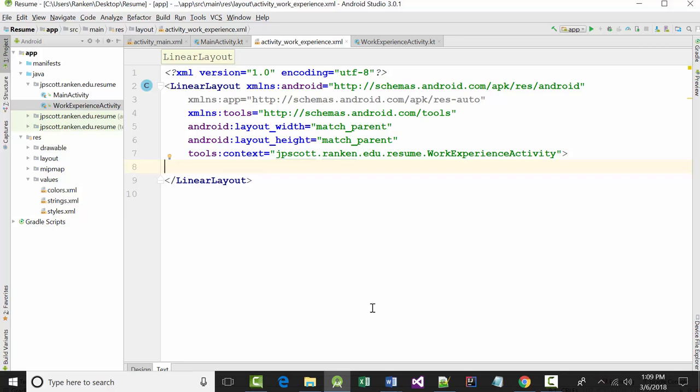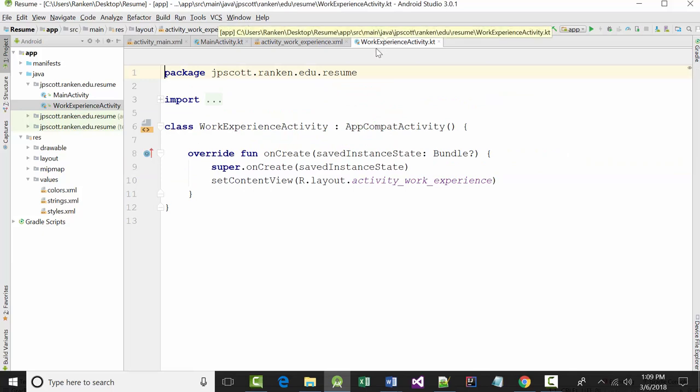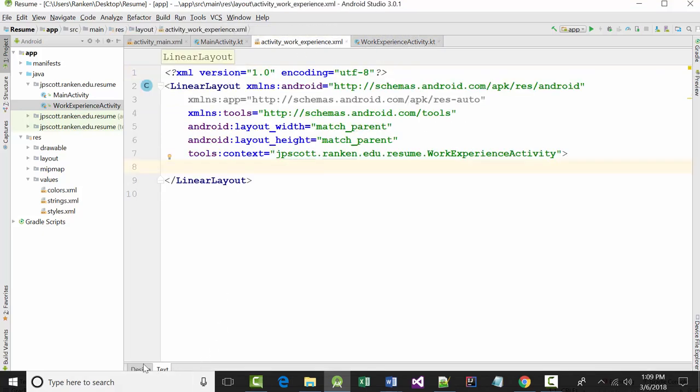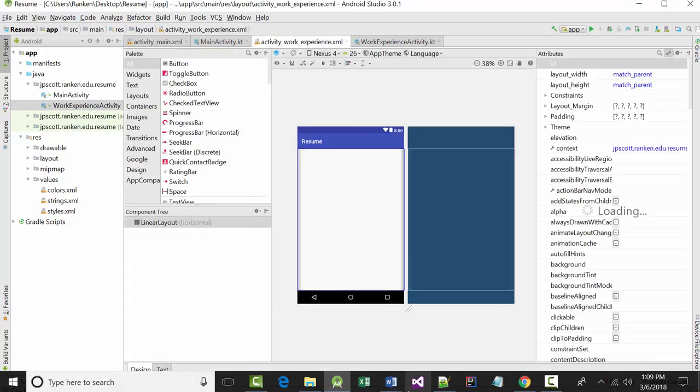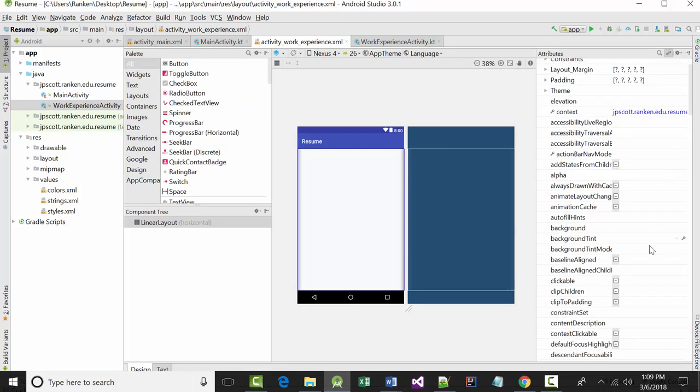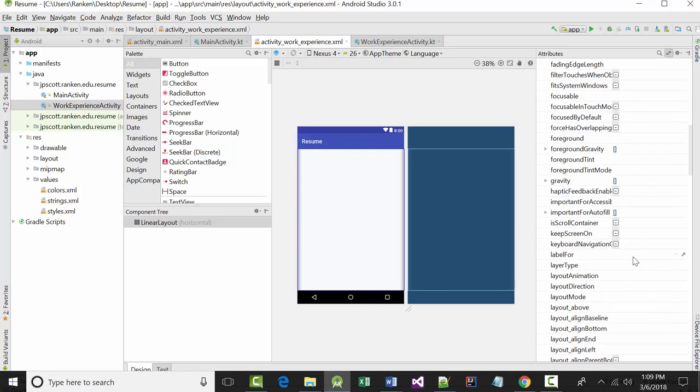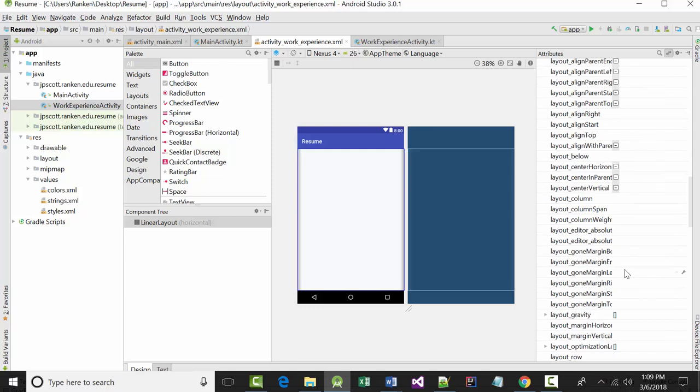We are going to put two things in it in just a minute. But make sure that you have it set up as linear. All right, so to answer the question that was just asked, I'm going to go back into design mode, and yeah, we are going to set the orientation on this one also. We're going to set it to vertical.